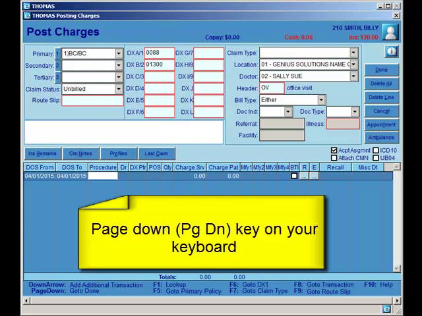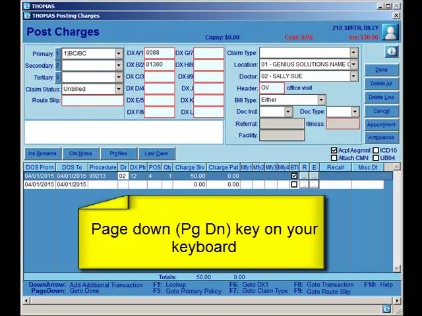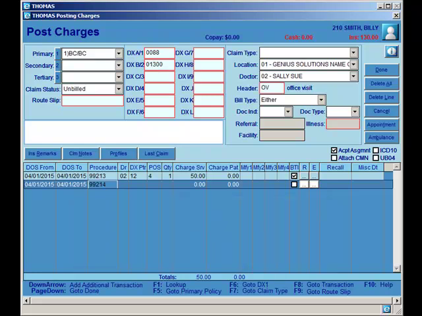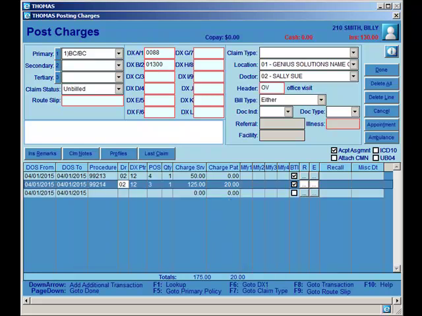I can then type in my procedure or use the F1 key. This is designed to increase the speed through posting charges. So I can change anything I need to change here, but if everything looks just fine, and use my arrow down key if I need to add an additional procedure code, enter through, then this is where the real magic happens.